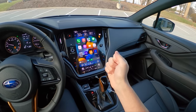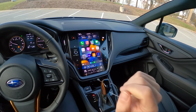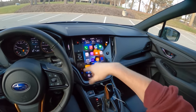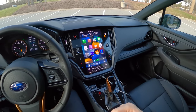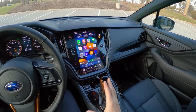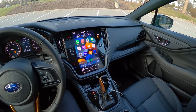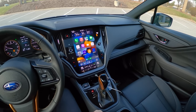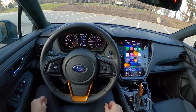If this is the top of their line infotainment and kind of the future of the direction they're going to be going with their vertically oriented Tesla-like screens, they've got to be good. They've got to be quick. This feels like I'm touching something, interacting with something that's from 10 years ago from a tech standpoint and a responsiveness standpoint. We've got a bunch of different steering wheel controls.